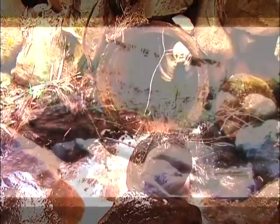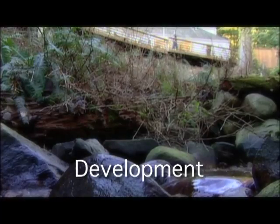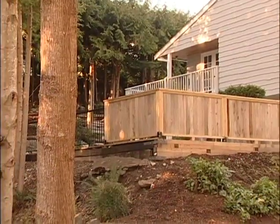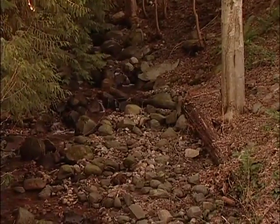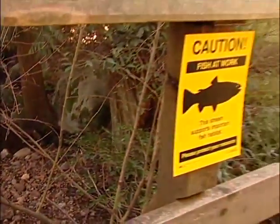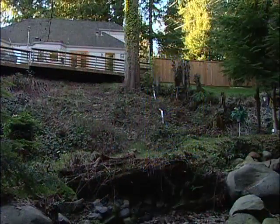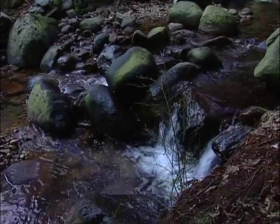By putting little signs on the storm drains we're telling people to be careful of what you leave in the gutters and that the materials that go into the storm drains are going to go into that creek. We have Streamside Protection Regulations here in British Columbia. If it's a salmon-bearing stream then you're going to be 30 metres away. If you're going to be in an area that produces food for fish farther down, then 15 metres away. If it's one of those little tiny streams then it's only 5 metres away.